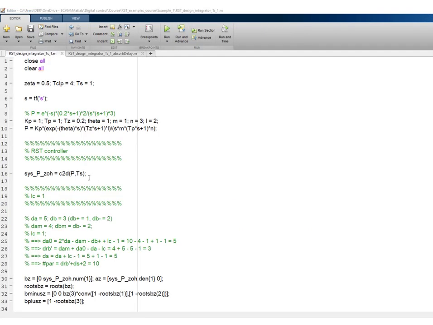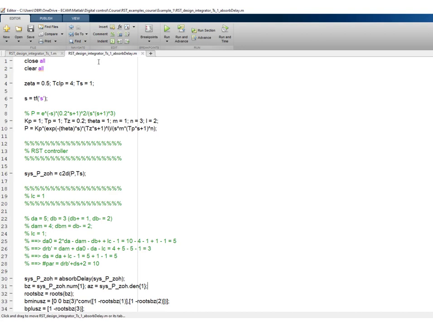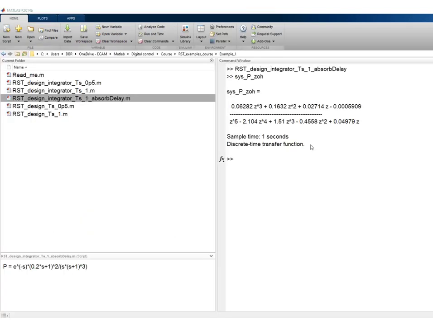Of course, instead of adding those zeros manually, it's much easier to replace this line over here by these two lines. So you integrate the delay in the transfer function using the command absorbDelay, and then you can simply take the numerator and denominator. This is what you obtain when you run the code.